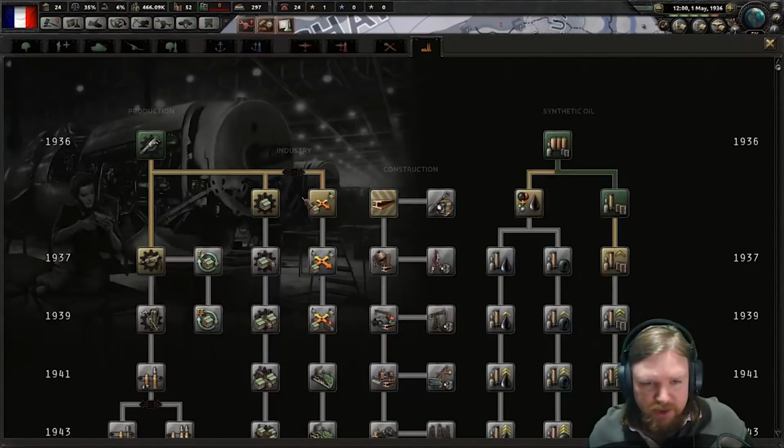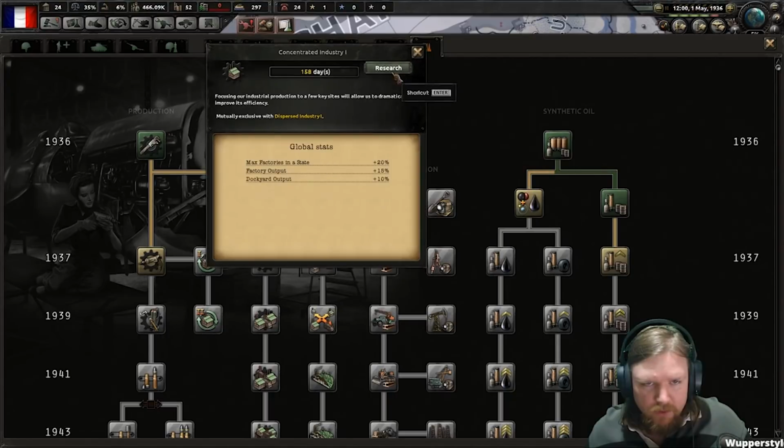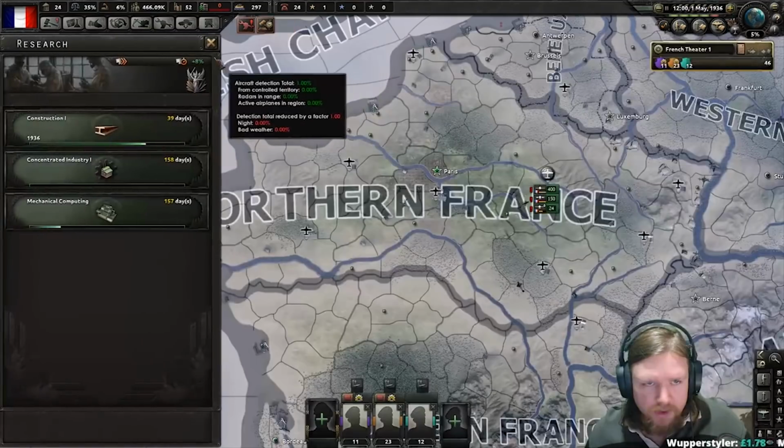Basic machine tools are done. We are going to go for concentrated industry.